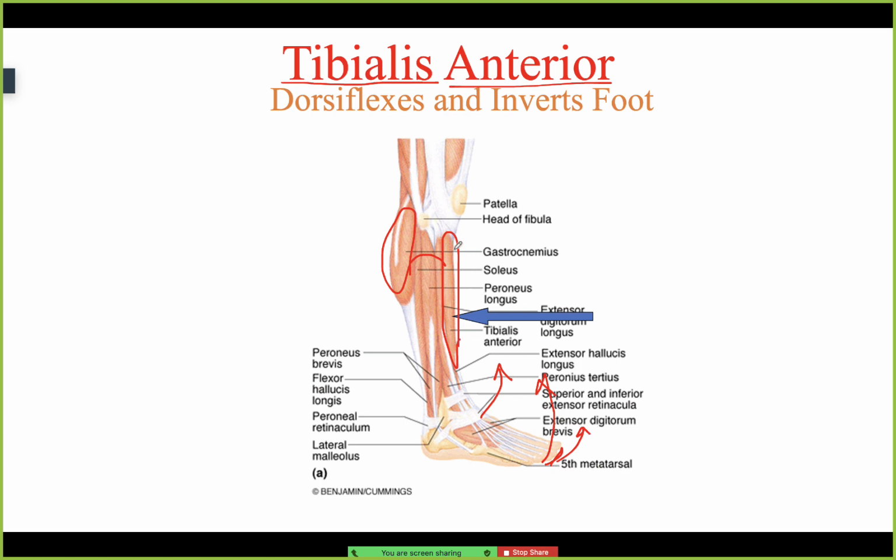This is the muscle that you actually feel when you touch the front part of your shin. If you feel your shin right now, you'll feel the tibia bone. The bone is very, very close to the skin. But if you feel around that bone, you'll feel kind of a soft area, soft region. That's muscle, and that's where your tibialis anterior is going to be.